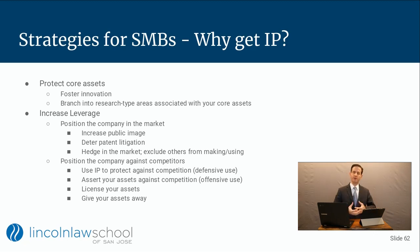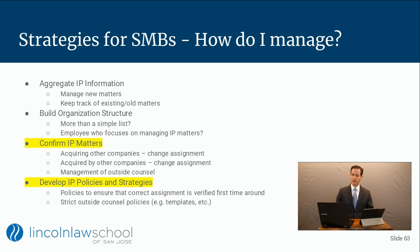And if you're trying to really build your public image, which you're really trying to do, generally small and medium-sized business companies, you're trying to build that image and what it is that you'll be known for. And so one thing that you may want to really adopt is, we will partner with the market, we will partner with competitors, we'll partner with anyone that really advances forward technology. So it depends again on the focus of the company, but that definitely is an option that we have seen in the past. As far as managing, aggregating, yes, you do have more matters than a startup phase, but it's usually not necessarily exhaustive or something that is too time consuming.